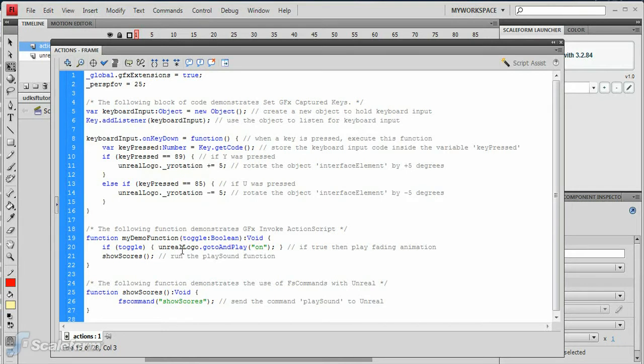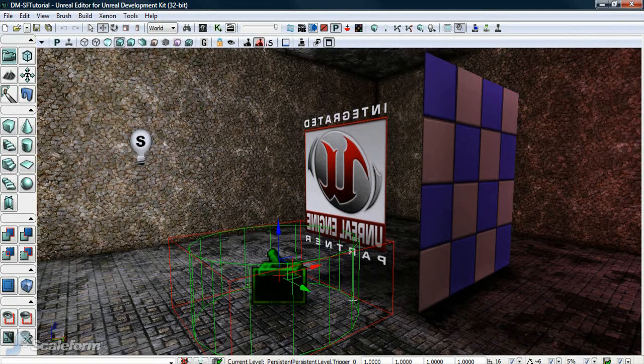So, let's head back into UDK and set everything up. The first thing we need to do is to add an Unreal trigger object next to the surface the SWF is on, so that once the player stands on the trigger, he'll activate a Kismet sequence. I've already created one in my sample level. With the trigger selected, return to Kismet.